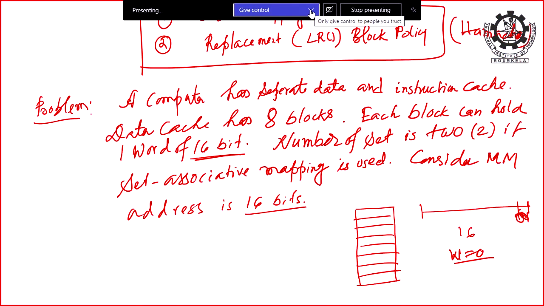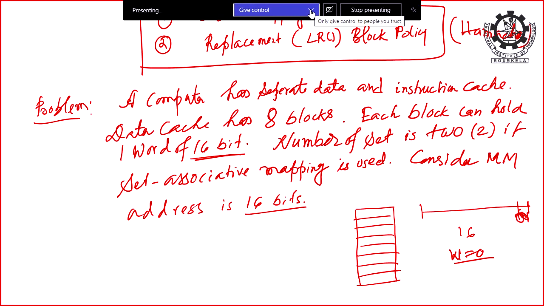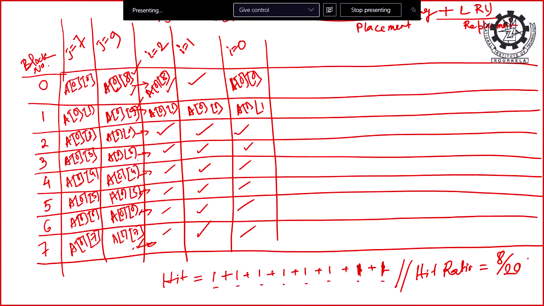Okay. So, now we will be talking about set associative mapping, and if you move back, we said there are two sets. So, in the problem we said there are two sets. So, how many blocks are there? There are 8 blocks in the cache, or 8 cache lines, and 2 sets. So, therefore, in each set there are 4 blocks. So, what will be the cache content?